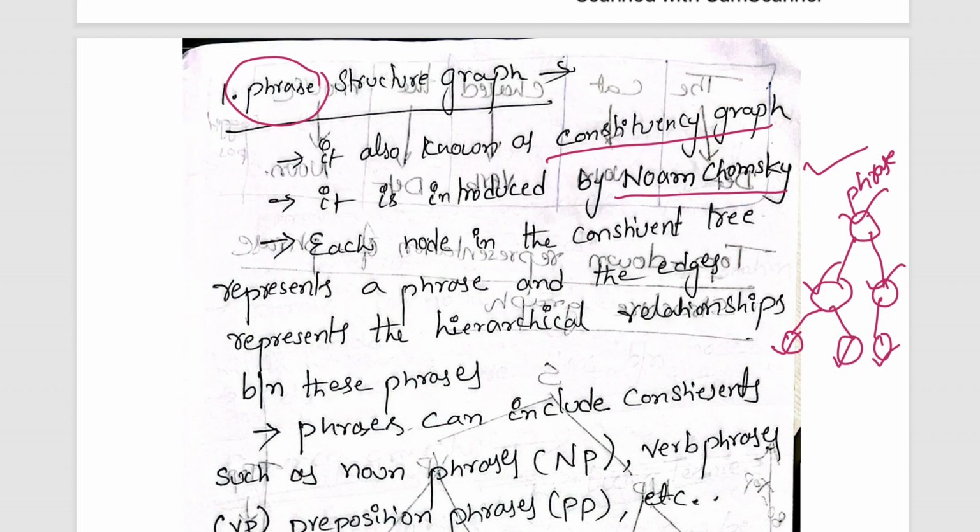And the edges between each of the nodes show the relationship between these phrases. This already we know. We know already how to construct the syntax tree, how to represent the nodes of a syntax or parse tree, and the edges can be used to connect the nodes. But in the phrase structure graph, nodes can be represented using the phrases. Between the phrases, we need to represent the relationship, right? For that, we will use the edges.